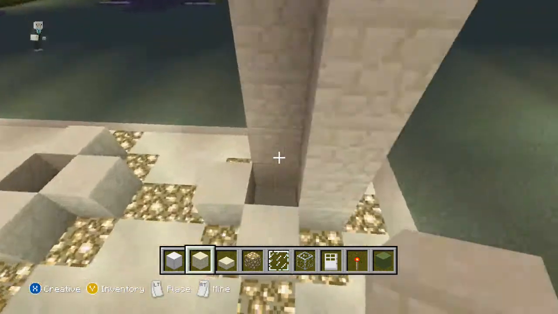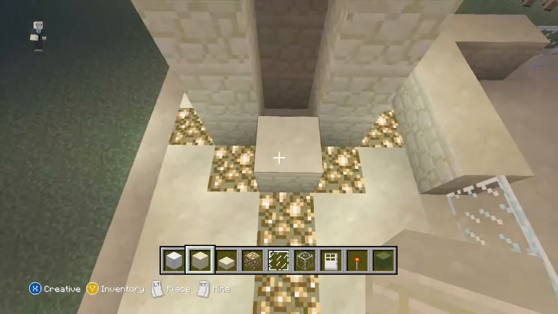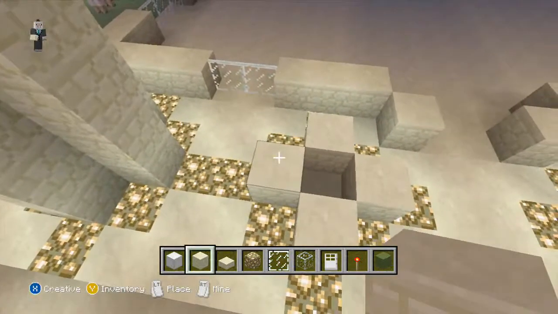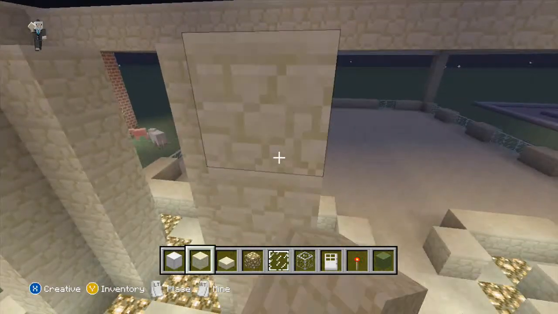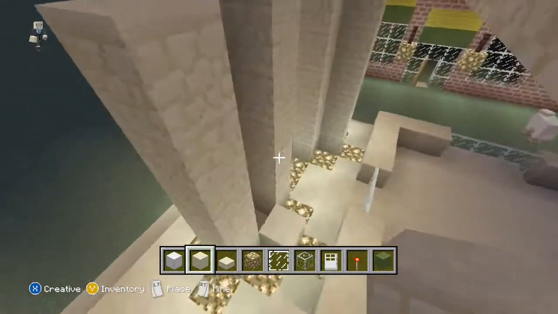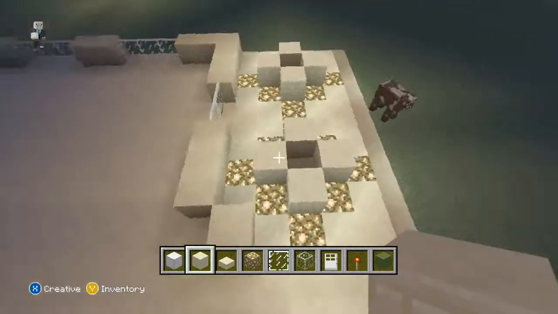We'll be going 6 up until it meets the top. And I went with glowstone around the columns, just to lighten it up a little bit because it's dark right now. But it looks good once it's all finished.